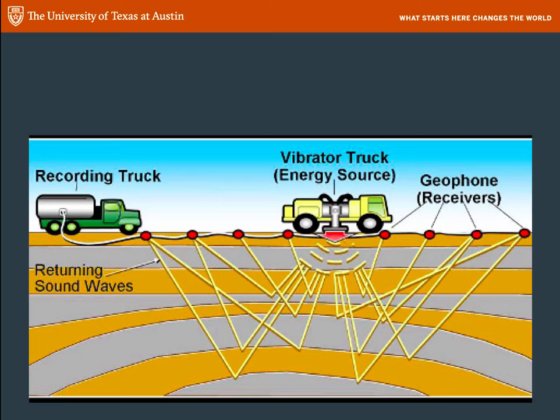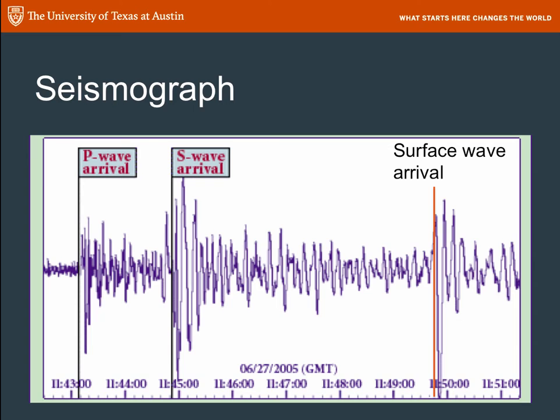In this case, they're using a vibrator to pound the ground and send waves down, and those waves will reflect off of surfaces underneath and back up, and their travel time is measured. And that tells you something about the surface layers of the Earth, what lies at reasonable distances below. This is used for exploration all the time. We'll talk about that a little bit later. Meanwhile, let's get back to earthquakes.